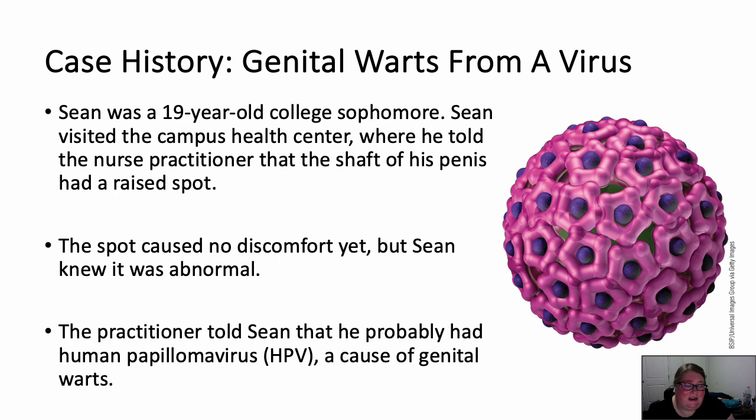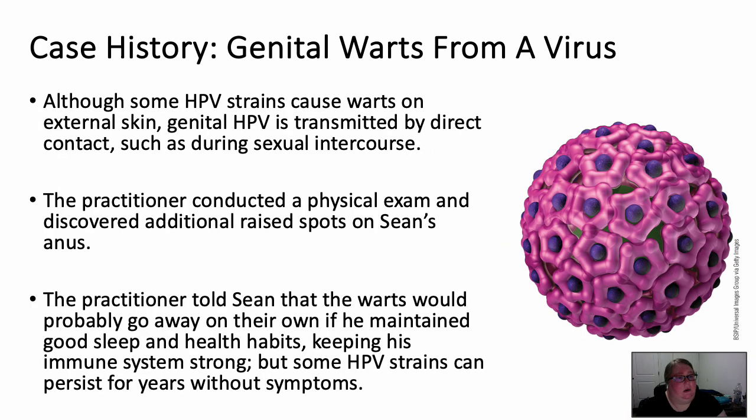Okay, so HPV is the main cause of genital warts. Now, not all strains of HPV are going to cause genital warts. We do have some strains of HPV that are going to cause warts on the exterior of the skin, like on the back of your hands and your feet, for example. But the type of HPV that Sean has is the one that is going to cause genital warts. His version of HPV is transmitted by direct skin contact, usually the kind that you see during sexual intercourse.